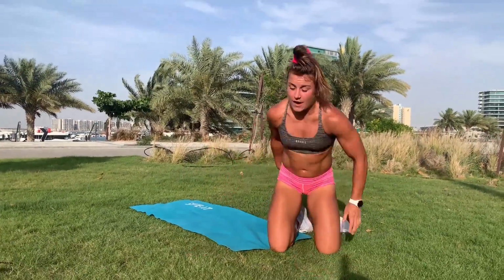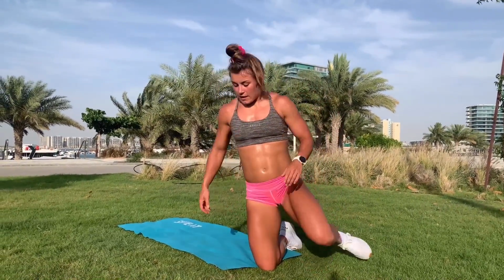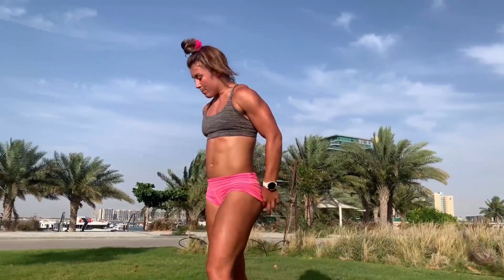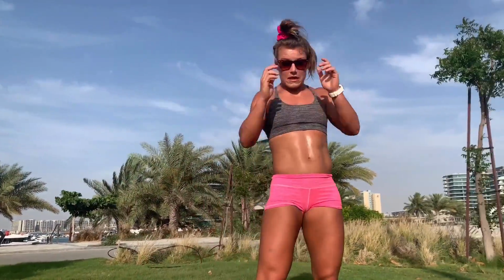The UAE is so hot now though. So much sweat in my eyes. I'll attempt to warm up my sunglasses. Likelihood of them staying on? Probably.